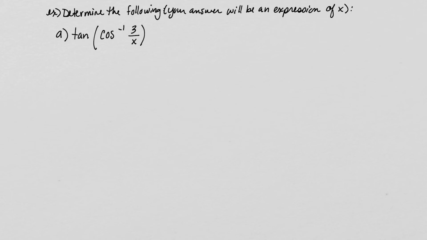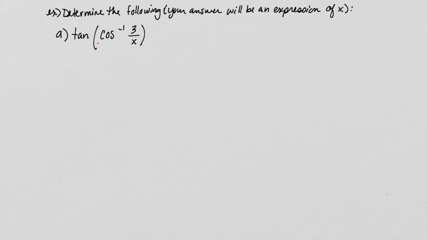Okay, so this problem looks a little different, right? So I have two trig functions that don't match up. And so we usually know what to do with them because we just figure out what the inside is. But here, my inside isn't giving me some actual number. It's giving me 3 over x. And so what we're going to do with these, when we have these variables x, is we're actually going to go way back to when we first started trig and think of these as a triangle.